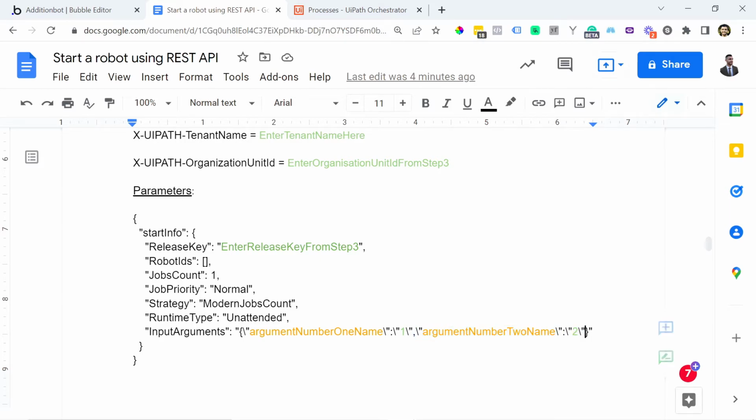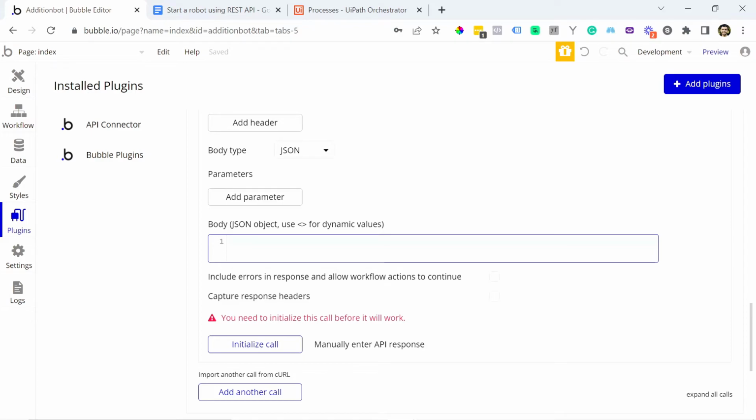Then you can put a comma there, paste it afterwards, and then you can have 3 parameters or arguments if you want, or 4, or however many you want. If you don't have any arguments, you can just delete this portion, and it'll just be blank arguments, and then it'll run successfully. But in our case, we do have 2 arguments, so I'm going to use this exact expression. I'm going to Control C, Control V.